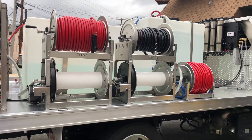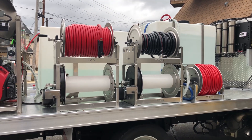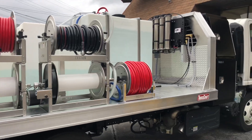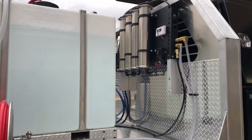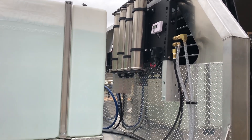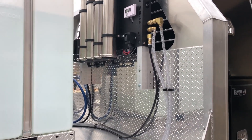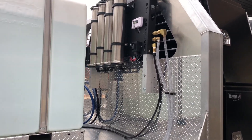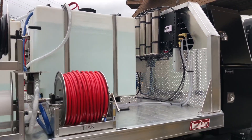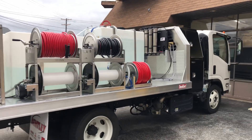The lower hose reel has our 3/8-inch hose, which is going to work with our water purification system. The bottom two reels are going to be for pressure washing line, which the customer is going to load with his own hose. We also have our water purification system here — this is one of the RHG Tucker four-stage RODI systems. It has an onboard booster pump so it can draw right from the tank, and a TDS meter so you can always check the quality of your water. It's a 12-volt system hooked right up to the battery, so you don't have to worry about plugging it in or charging batteries — that battery will always stay charged.